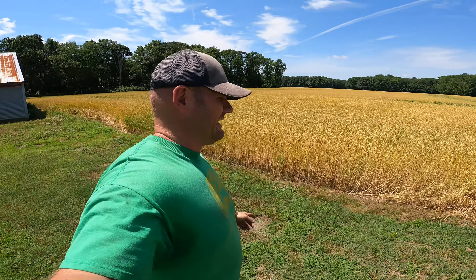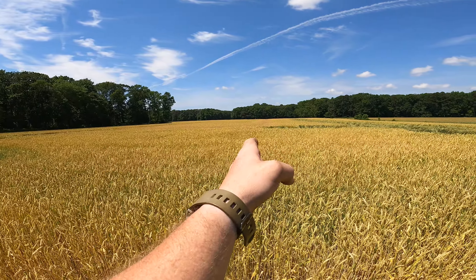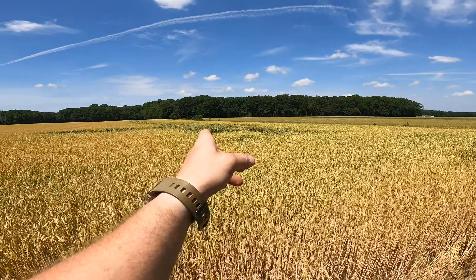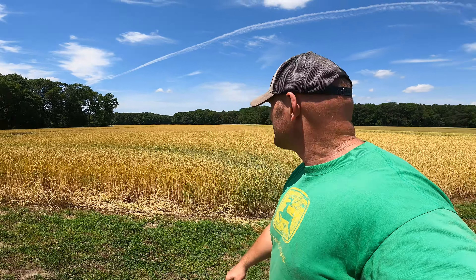Our wheat is getting there — it's nowhere ready to be harvested yet, but in a few weeks. You can definitely see the issues with where our co-op spread. You can see the gap here where they didn't spread it, where it fell short. Basically they had the spreader set too wide and they left gaps out. And then you see all this wheat falling down like this — this is where they over-applied it in the center. Something wasn't set right. What happens is the plant basically grows too fast for itself, the stem cannot support it, and it falls over. It just gets too thick and falls over. Similar to soybeans, what we call lodging. We're not happy with the results from the local co-op. They definitely didn't do us any favors on this, but there are other people we can use.